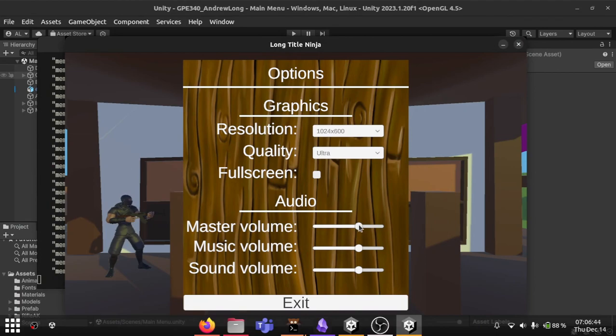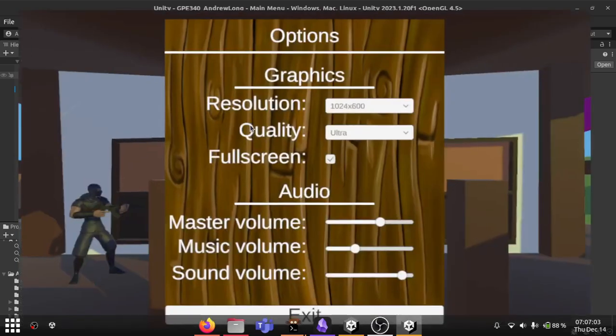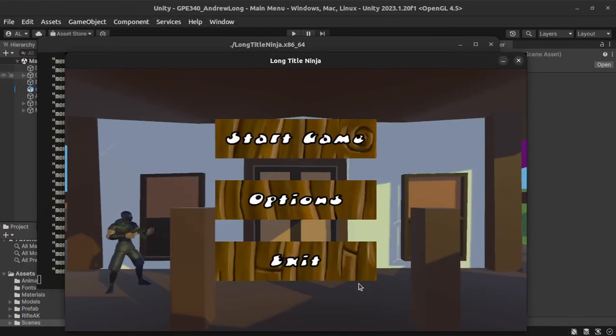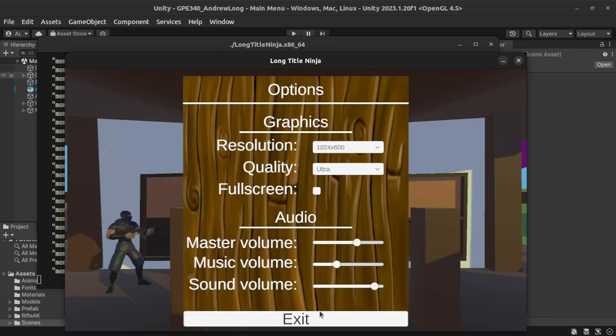For the audio, if you listen, it gets so much louder, and then you can make it nothing. And you can do that to the music and the sounds as well. So let's change this down here. Change the audio up way higher. So now this is going to be very loud. Yeah, that's way too loud. But it works. And of course you can exit just by clicking anywhere outside the screen or by the exit button.